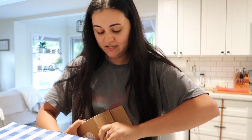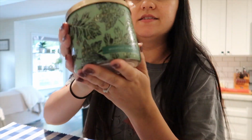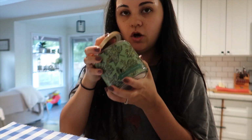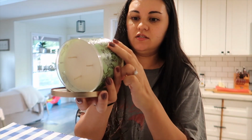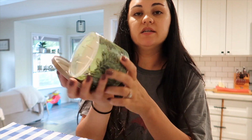Then the rest, I just got a bunch of fall scents. This one I've never smelled before, so I'm hoping it smells good. So this is the Mountain Teakwood. Oh, it actually smells good. It's giving like fresh shower and I smell almost like a spearmint or something. Yeah, so it's crisp mountain air, rich teakwood, and a touch of eucalyptus.